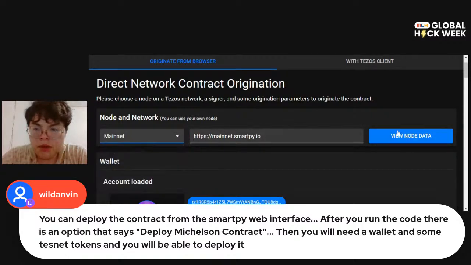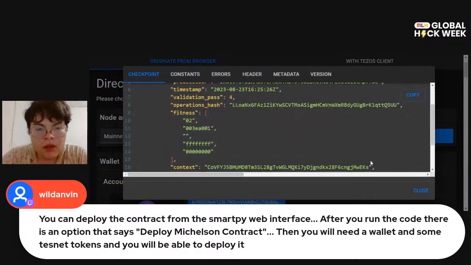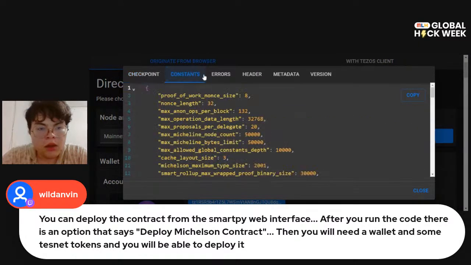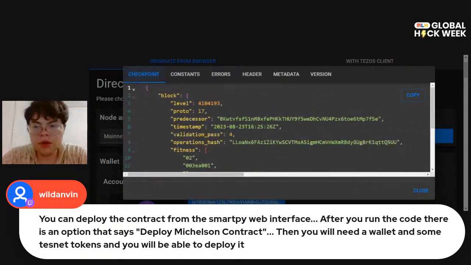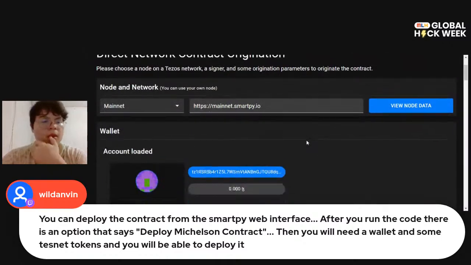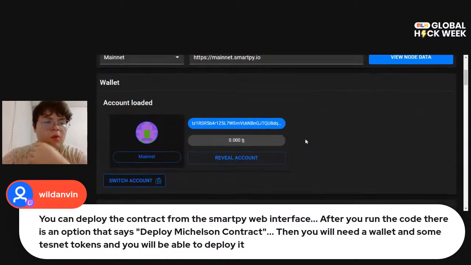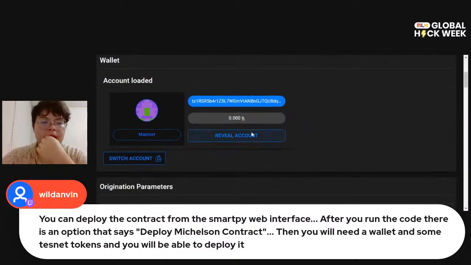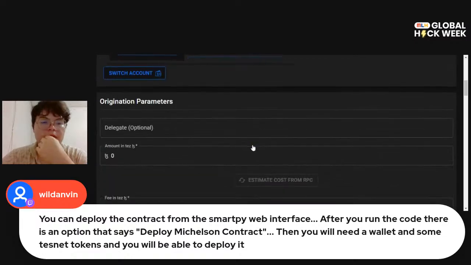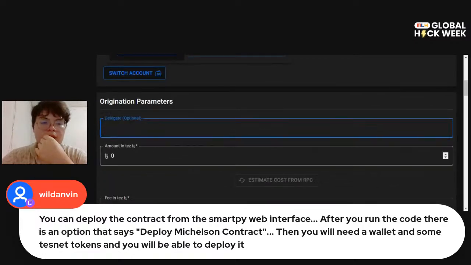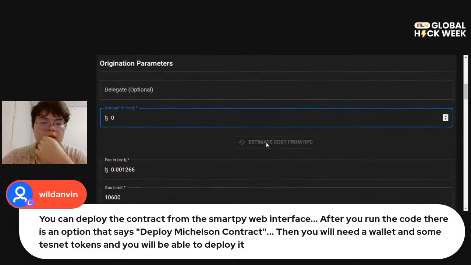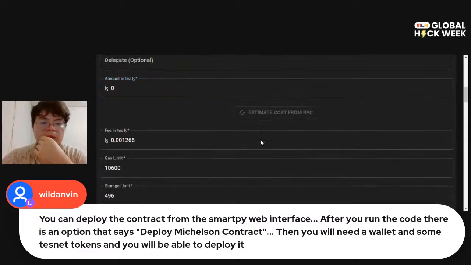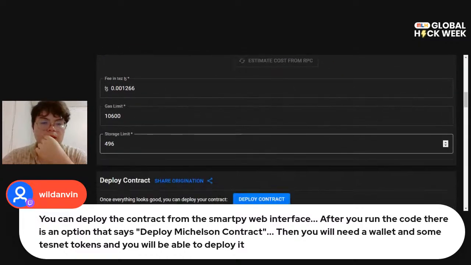SmartPy nodes and view node data. Context error checkpoint. Got it. So then we have the wallet, then we have the account wallet, originator parameters, delegate, amount in test, SQL codes from receipt, storage limit.